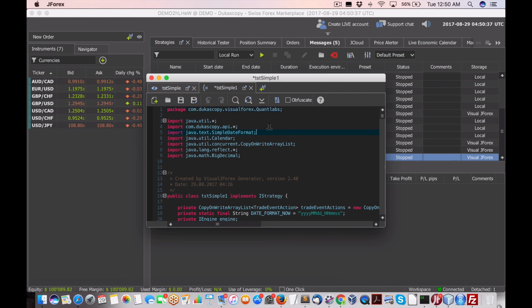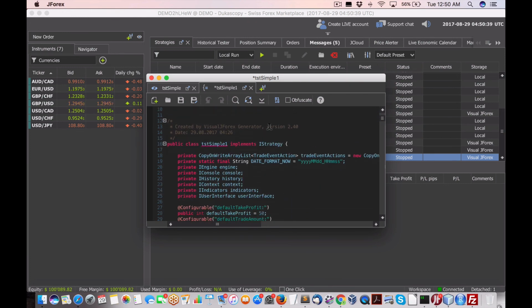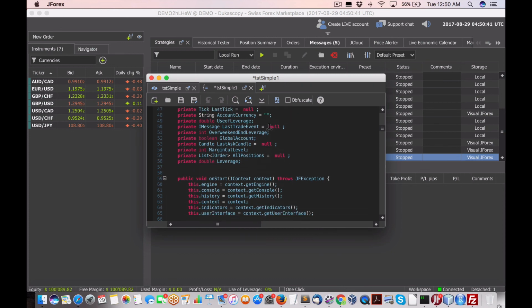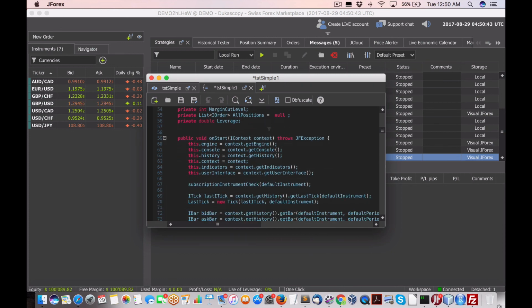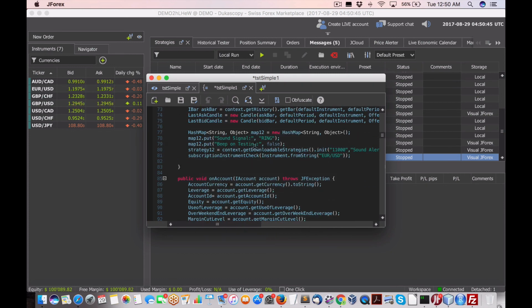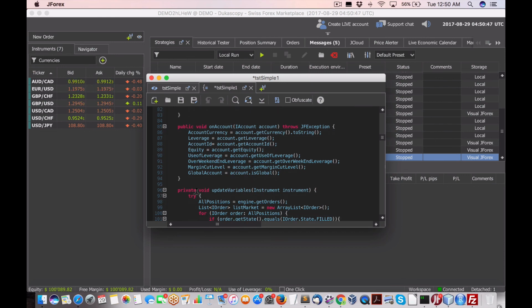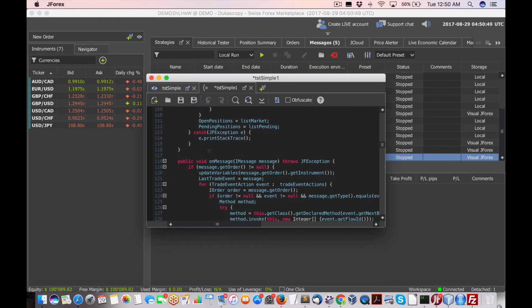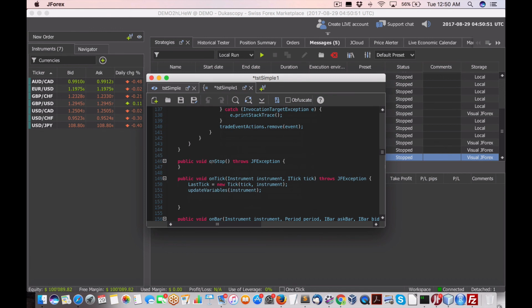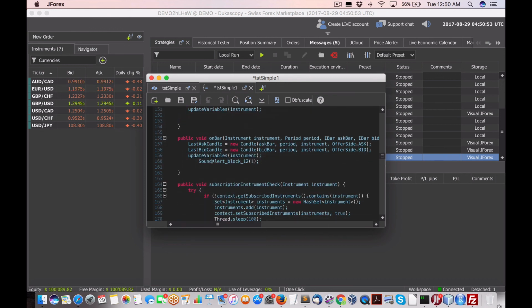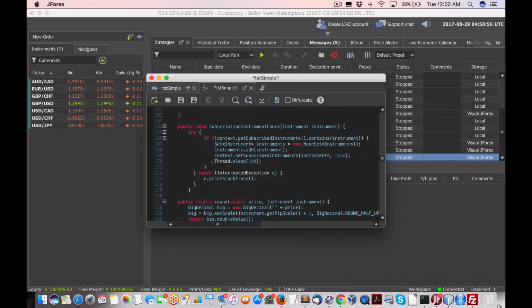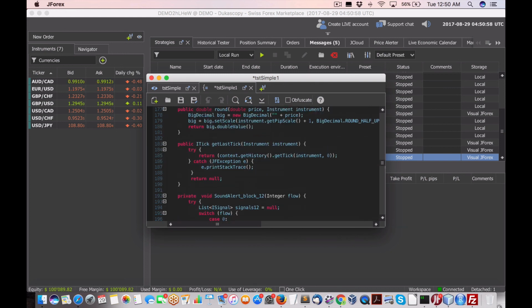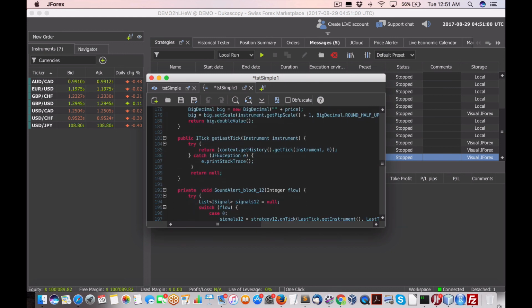So let's see if we can find anything. So like the code itself, all Java, but it is fairly bloated. But there's nothing you can really do about it. So I'm just looking for our notification here. Here you go. So this is what gets executed.